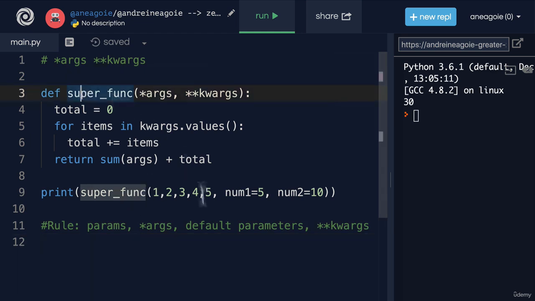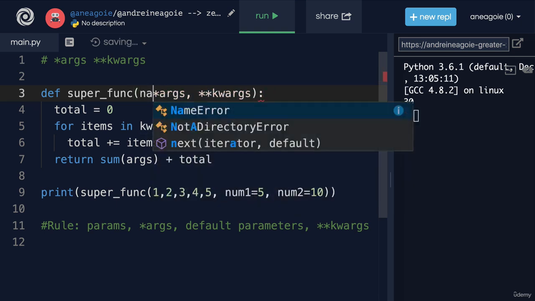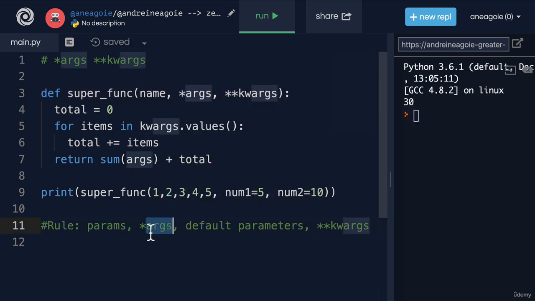If we want to define this function, we want to make sure that if we give it a parameter of, let's say, name, that should come before *args. And if we have default parameters, that should usually come after *args, but before **kwargs. So if I do, let's say, i equals hi, and make sure we add a comma here, we now have the rule followed. And by the way, you would never actually write a function like this because, frankly, it looks super confusing.